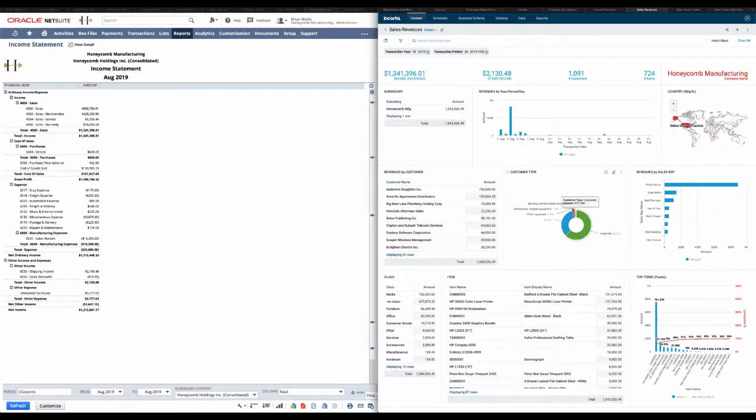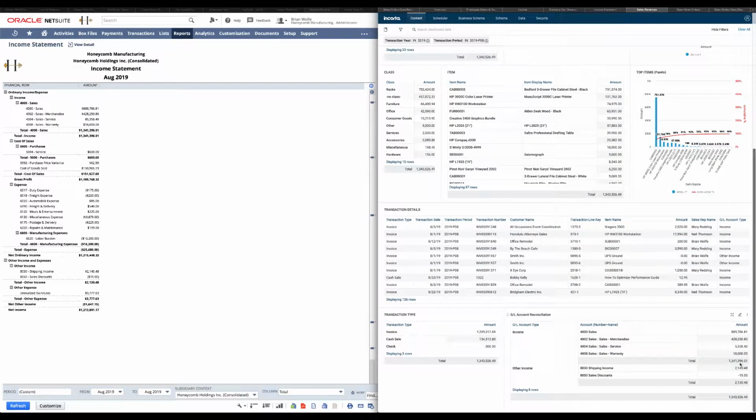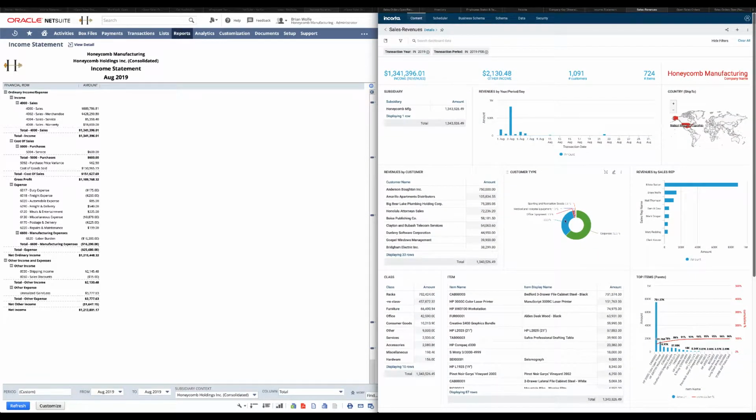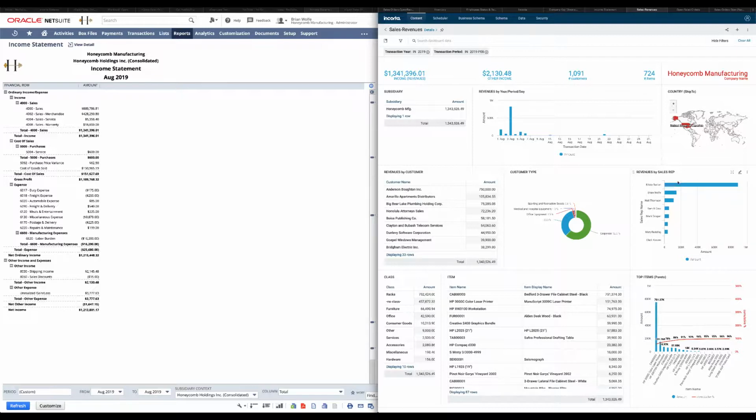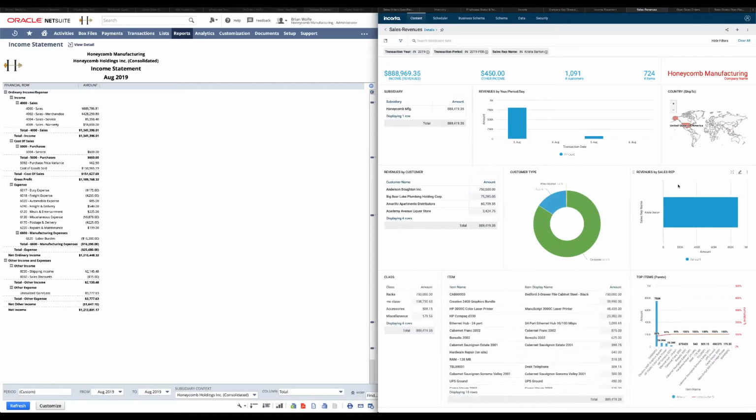If I want some GL validation, I can do that. We usually do that on our dashboards to make the finance department happy. But I can do things like, where did I ship? Drill down into the United States and I can see the breakdown by state. I can drill down by customer. I can do all the dimensionalities you can imagine, put them on here, and customize this. We've started out with a really pretty robust tool set. So there's revenues and sales. There's a Pareto analysis by items.